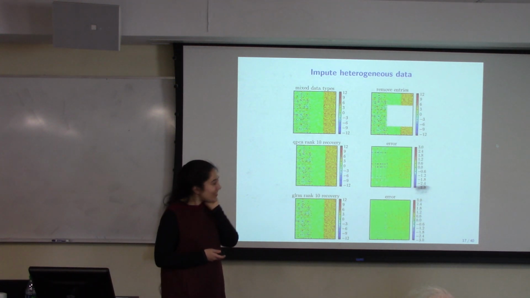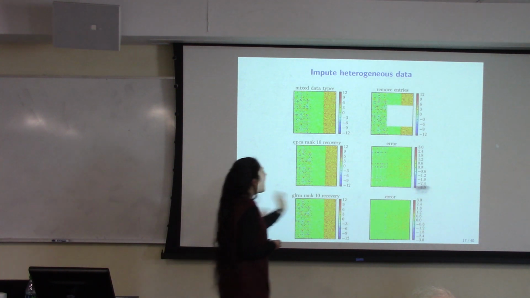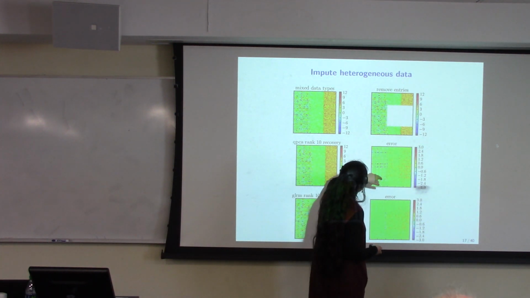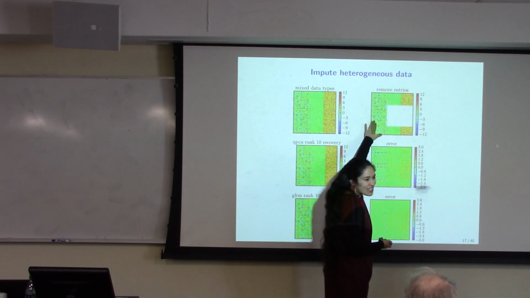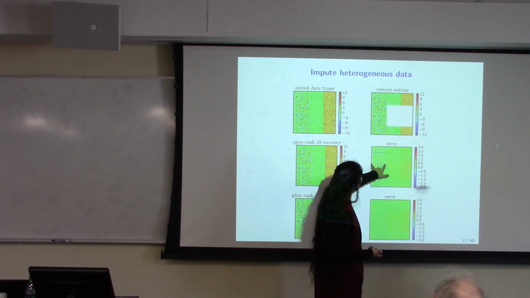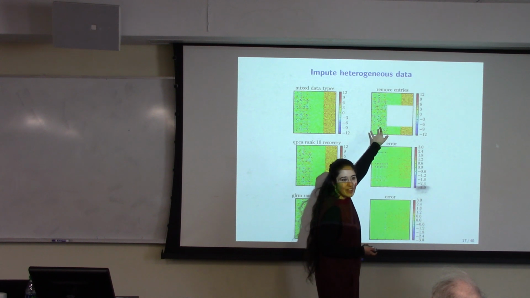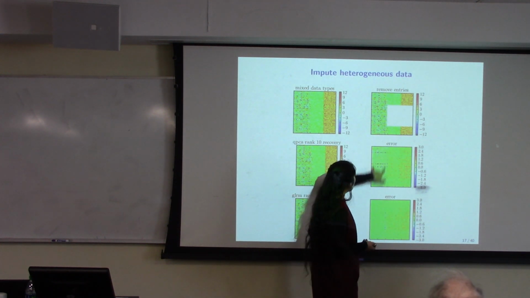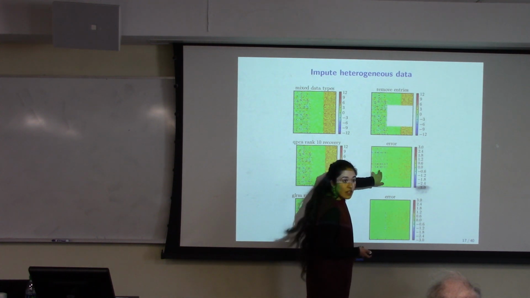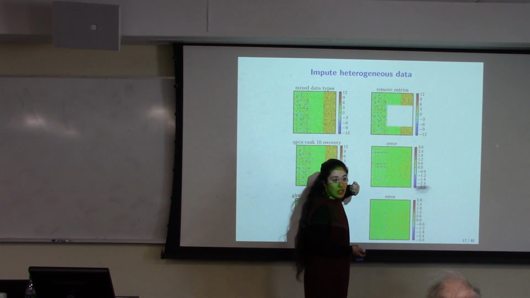Why is there error on the Booleans? I'm showing the imputation error even for the entries that I observed. You can imagine that what's going on is I'm trying to denoise my data. Maybe this isn't appropriate in the medical setting, maybe it is. But you can still look at the difference between the value that you got and the original value that you saw.